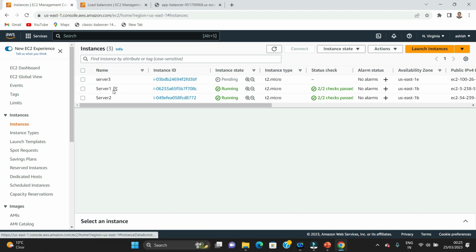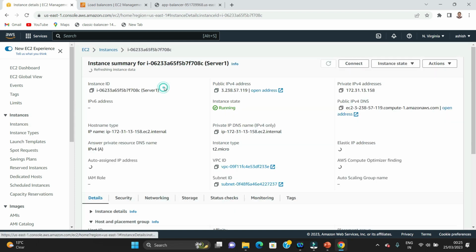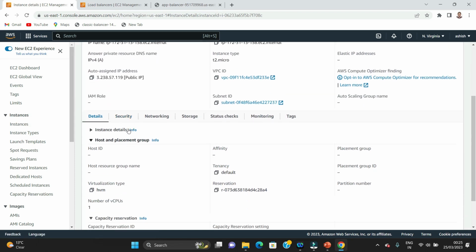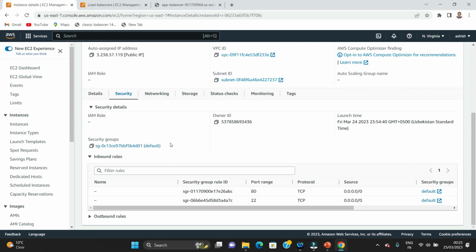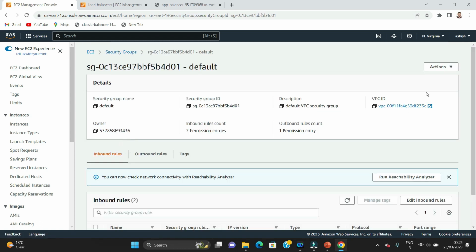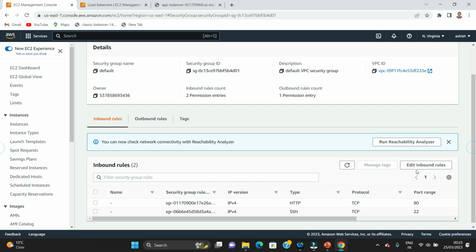So how to check: you can go to, let's say, this server 1, and then go to security, click here and go to edit inbound rules.